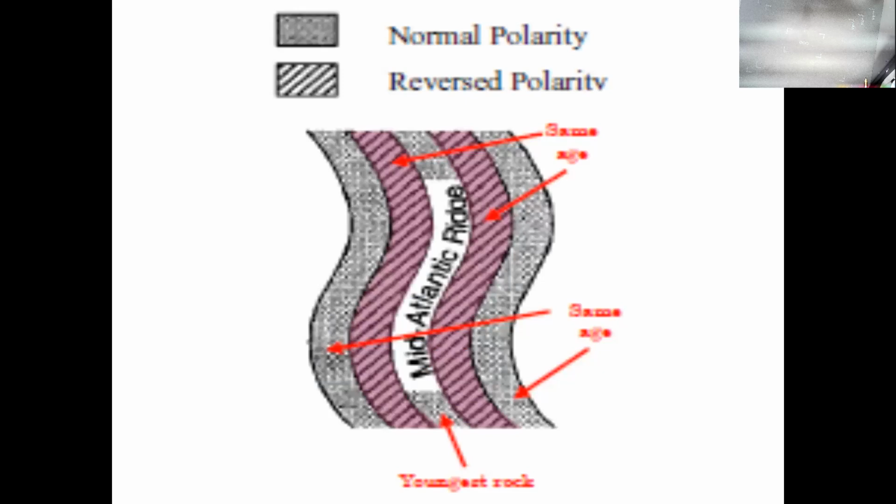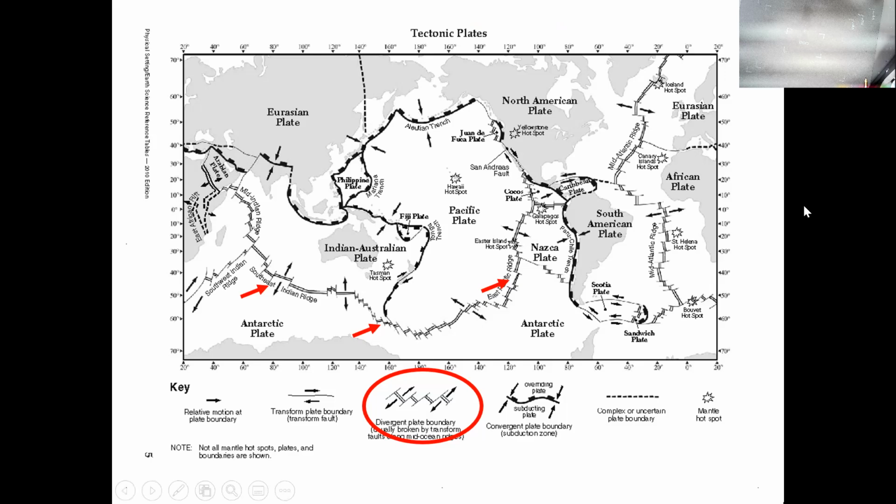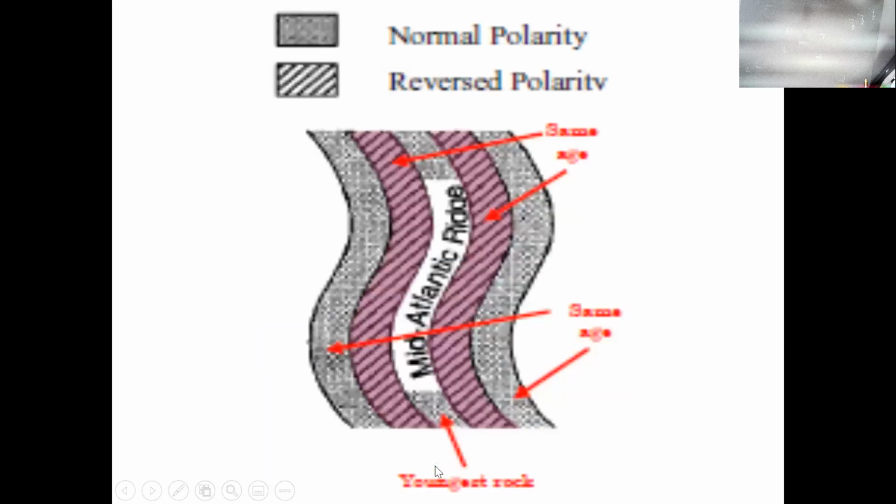You've got this picture in your notes. This is an example of a ridge. So going with this map, let's say we're doing this ridge right here. We have North America on the west side and Europe and Africa on the east side. So we'd have USA over here and we'd have Europe over here. So the plates are moving apart here. I want you to picture, we're gonna pull apart some plates.